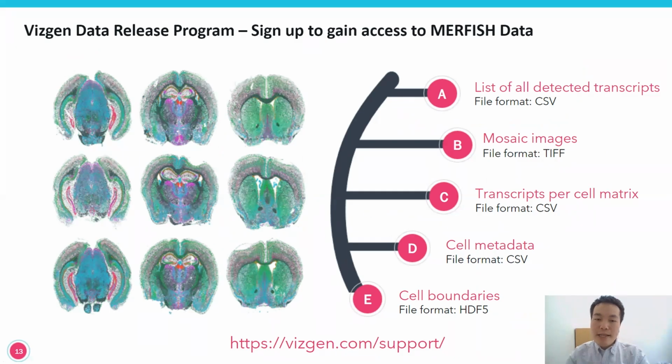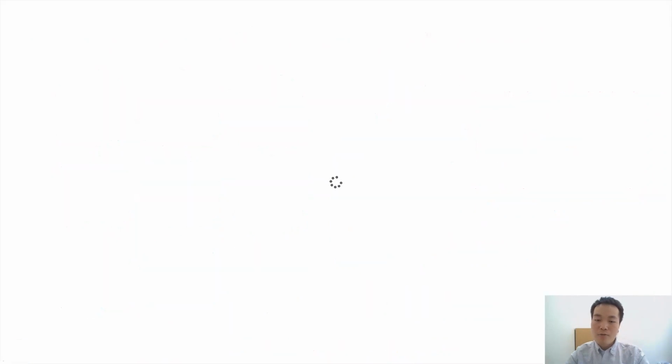So if you're interested in learning more about this data set, this is the data set we are releasing publicly. It is the measurement of 9 full coronal slices of the mouse brain with the 483 gene panel I just described, which profiles all the canonical cell markers and cell receptors like GPCRs and RTKs. And this could be very relevant for many people who are studying and doing drug development research or neurological research. So to get notified of when this dataset is available, you can sign up on our website.